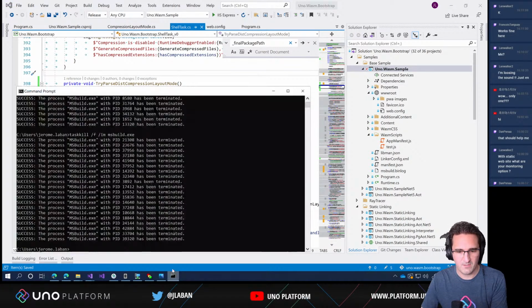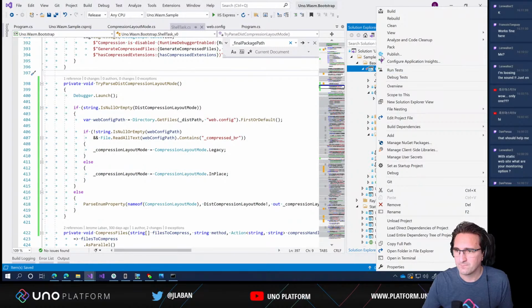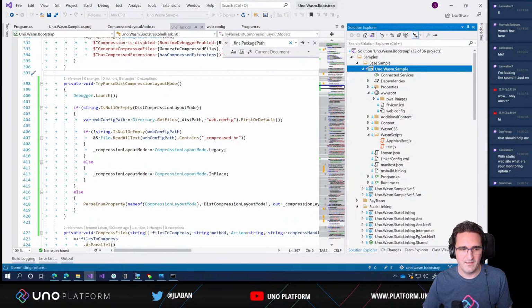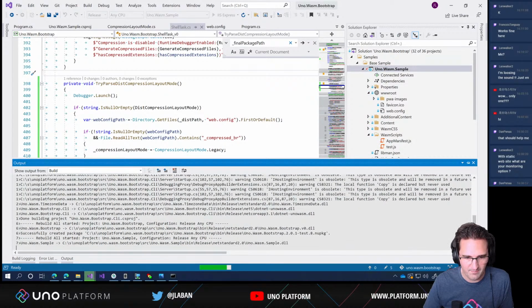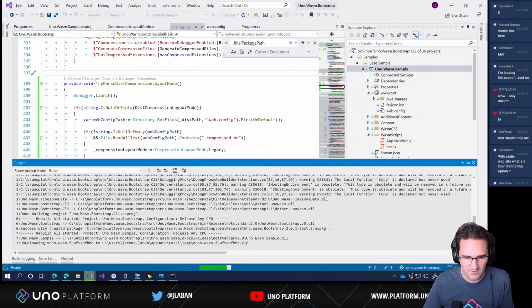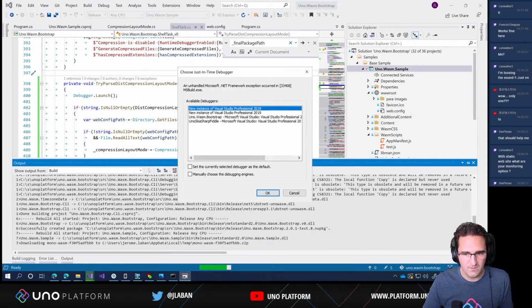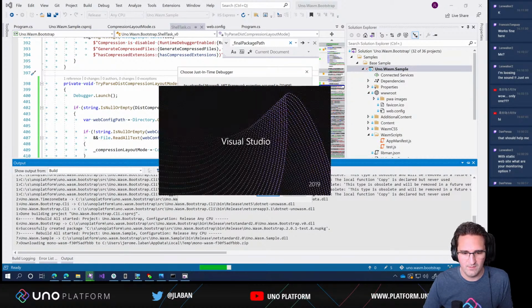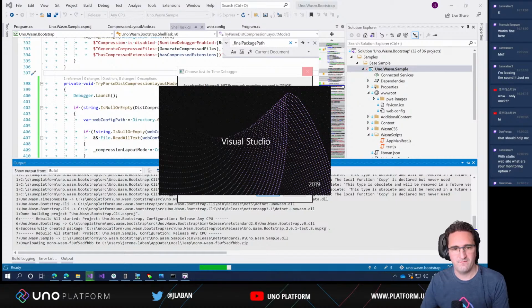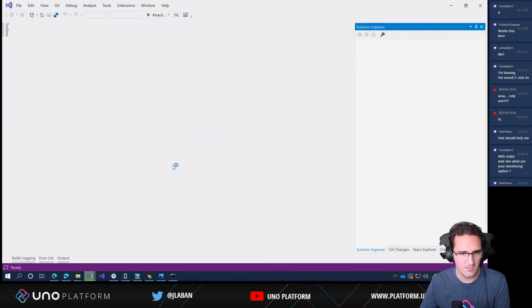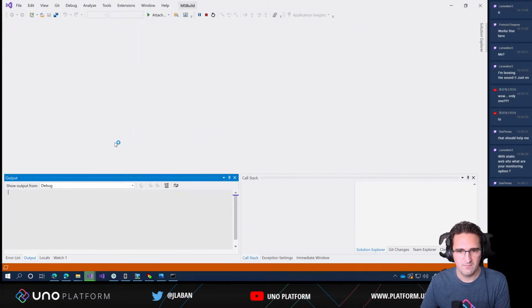I'm going to keep the debugger launch. It's going to be rebuilding. So we're building the bootstrap again with the updated task, then building the sample, downloading that again, probably. There was some update, and then you can go and debug this again. And we're going to take a look at the variables at that location and see if we get the right thing.